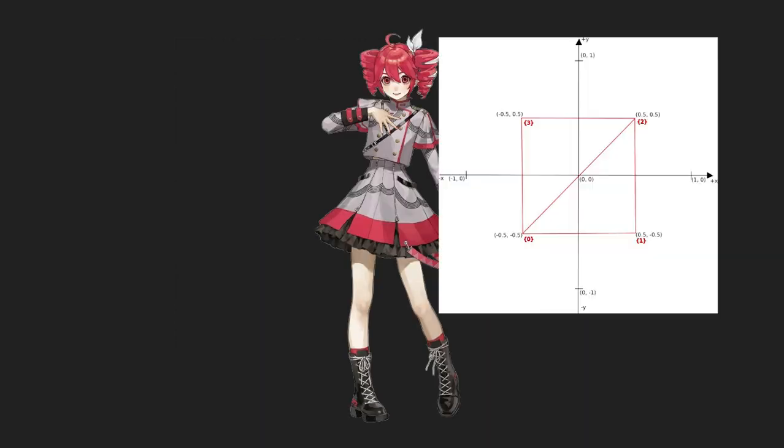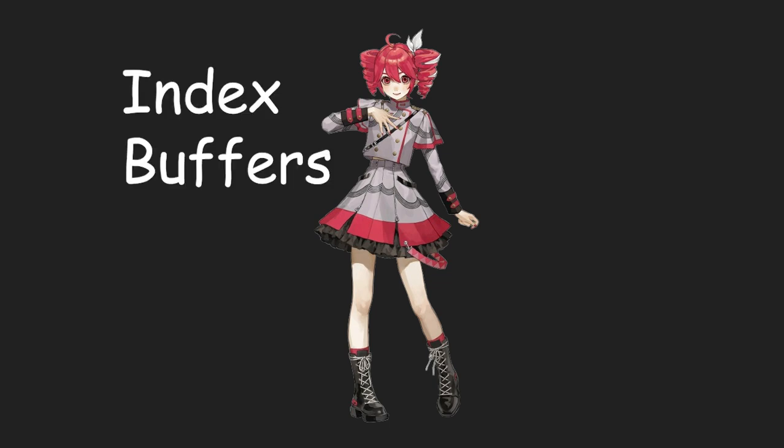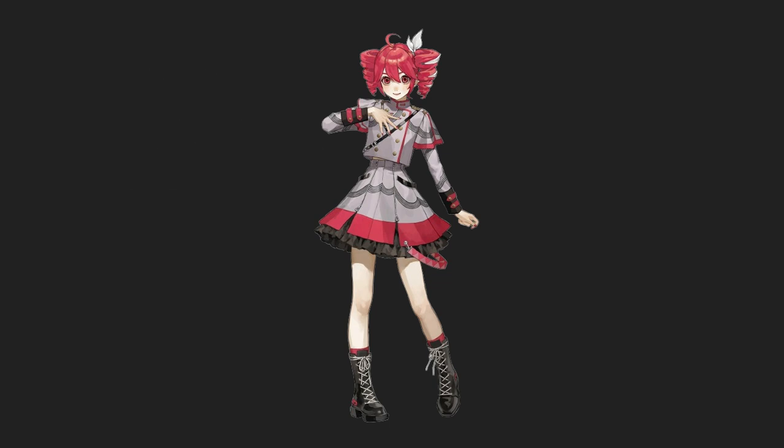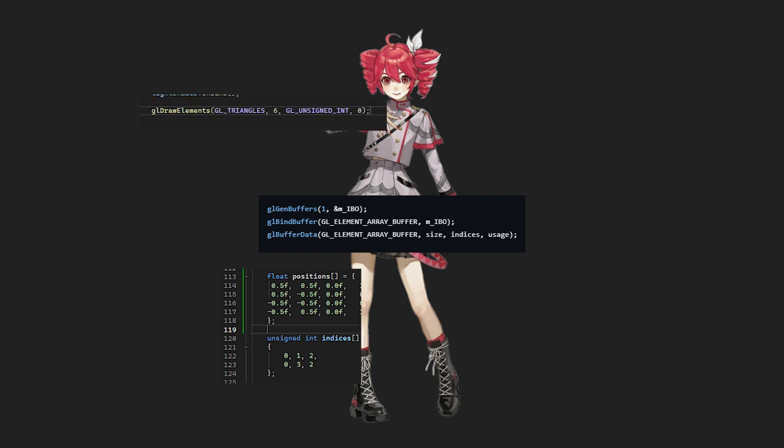If we want to draw objects such as squares, we can see that we reuse our vertices. This causes redundant data. To avoid this, we can use index buffers, which use indices to draw vertices like this. It's similar to creating a vertex array object, and we specify the indices. So for a square, it would be like this. And yeah, we also changed the code for drawing to this. And yeah, all that for a triangle.